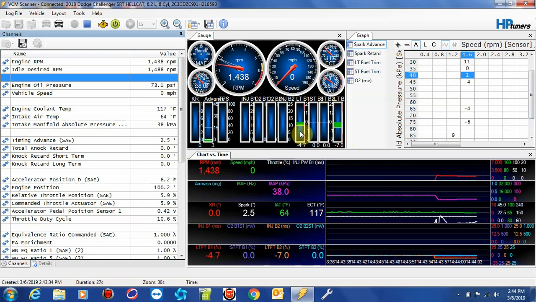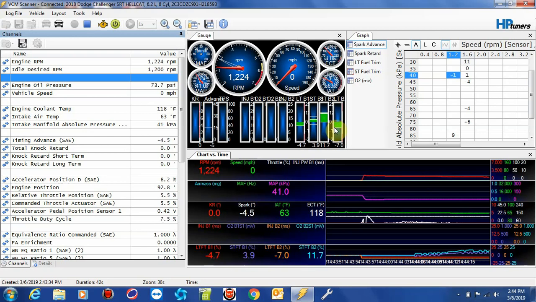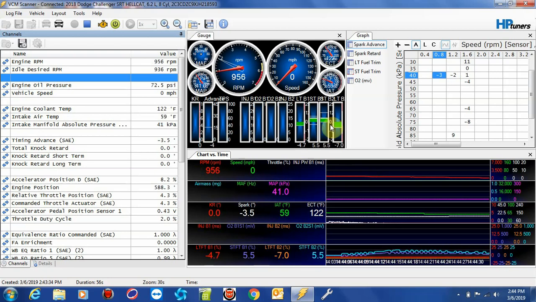Okay, so right now, since I didn't reset adaptives, this is already pulling 4% fuel out. It knows that from previous runtime. And these are our fuel trims, so it's adding fuel, taking fuel out. And whenever you're looking for total fuel trim information, you have to take this, combine it with this and this side. So it's taking 7 out, but it's adding 7, so it's almost 0. Same over here. It's taking 4.7 out, and it's jumping around between 3 and 6, so pretty darn close to 0 on the idle fuel trims.